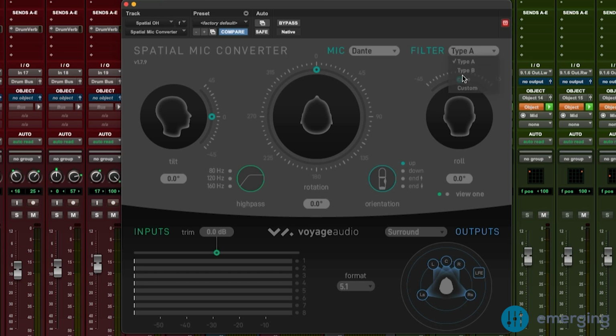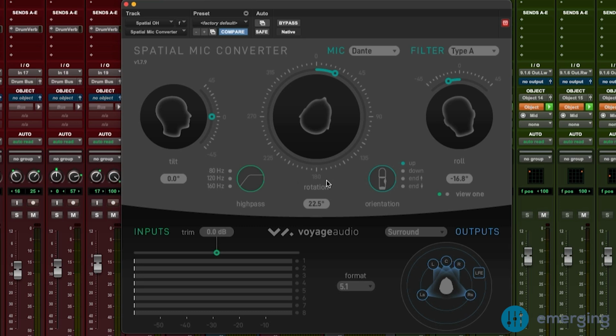Under this we have the mic orientation controls, where we can adjust the listening angles of the mic. We can tilt the virtual space up or down to hear sounds lower or higher in the virtual field. We can rotate the sound field and we can roll the sound field around. We then have settings for the high pass filter to stop any unwanted low end bumps getting into our microphone.